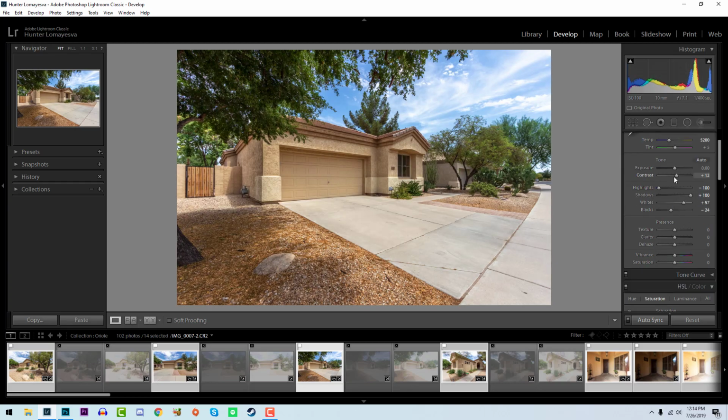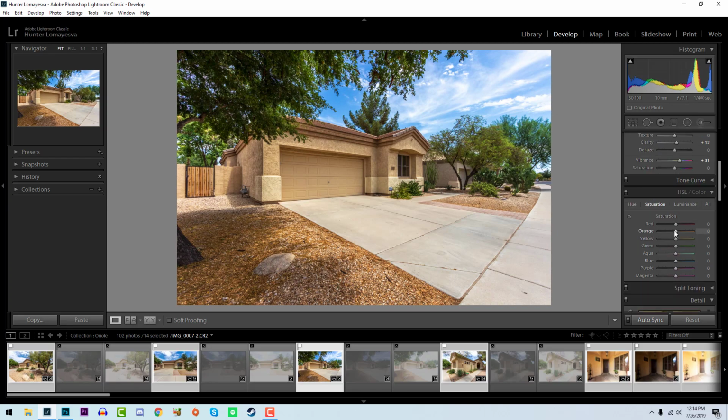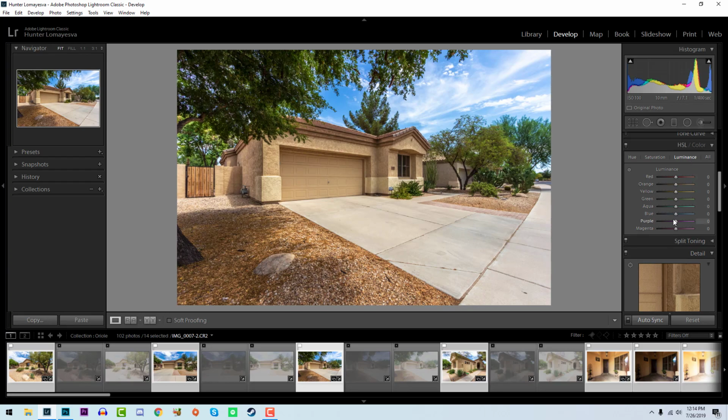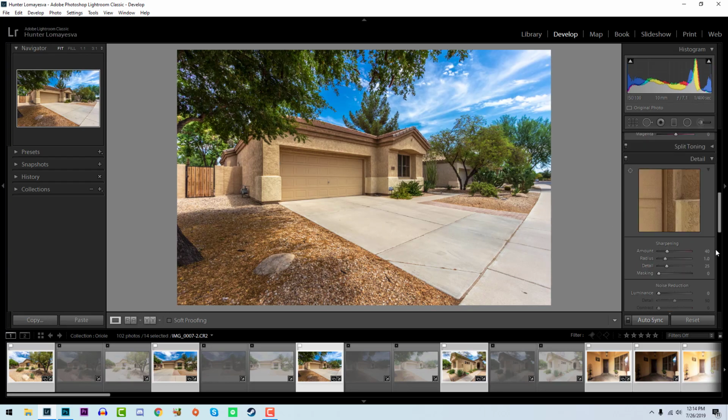But let's see. Let's add a little bit of contrast, a little bit of clarity, some vibrance. But I want to bring down the oranges. And then I'm going to go to the luminance and bring the blues down just to make those blues pop a little bit more.